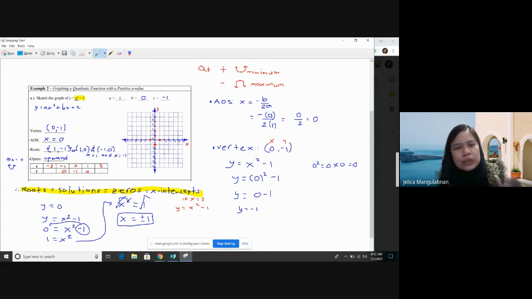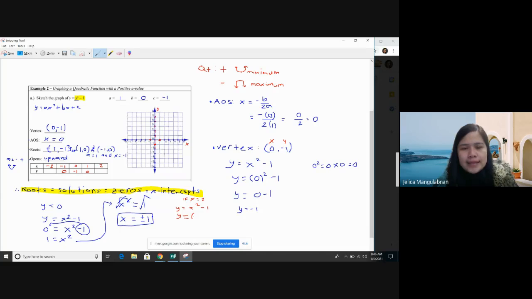Miss, where did you get negative 2 and positive 2? I just guessed it. I just plugged it in. After 1 is positive 2. So these are the inputs. It's up to you what will be your input. You need to plug it into the function to find your output. So to those who asked where I got 2 and negative 2, I just plugged them in as my input to find my output.